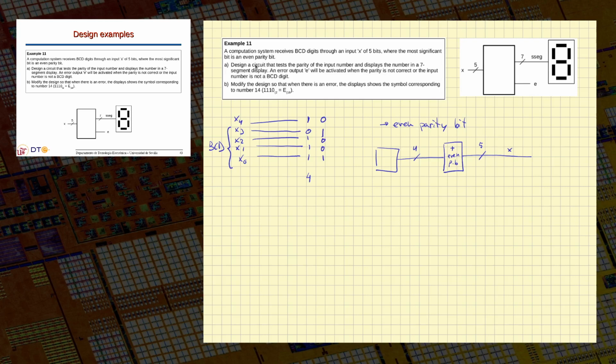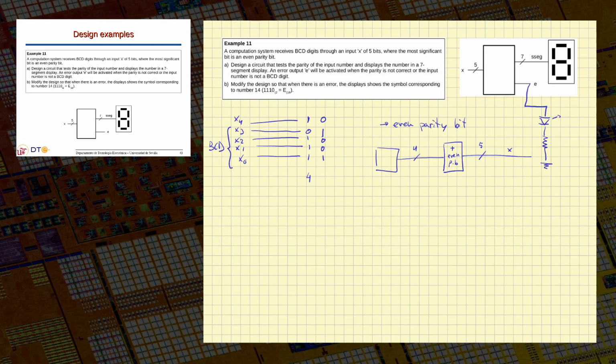So in this problem, on one side, we want just to convert the data and represent it with a 7-segment display, something that we have already done in other examples. But we also want to check if the data is correct, if the parity is even. If not, we want to activate the output signal E. With this output signal, we can show that there's an error, for example by connecting it to an LED using a resistor.